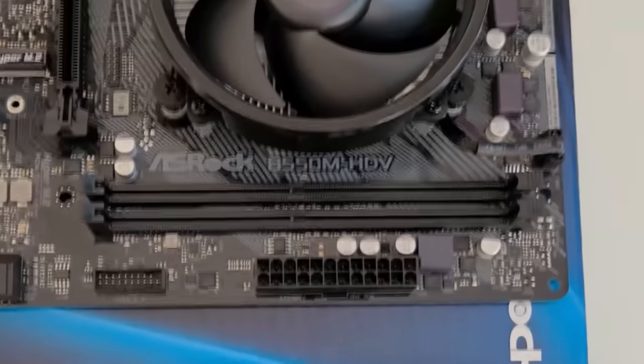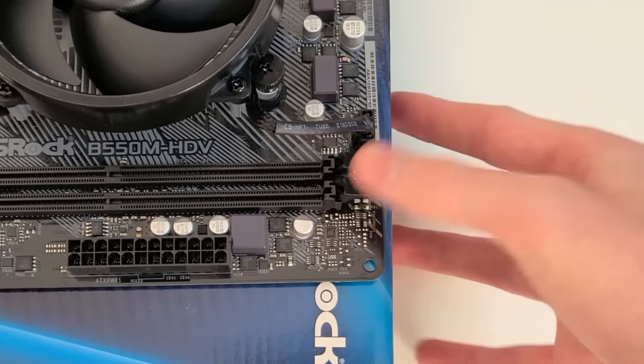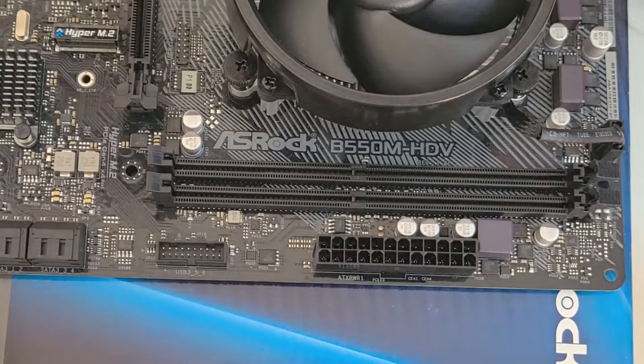So to get your motherboard prepared for the installation of RAM, locate these two tabs and push them down to open up the RAM slots. You only need to do this on the right side with this specific motherboard.